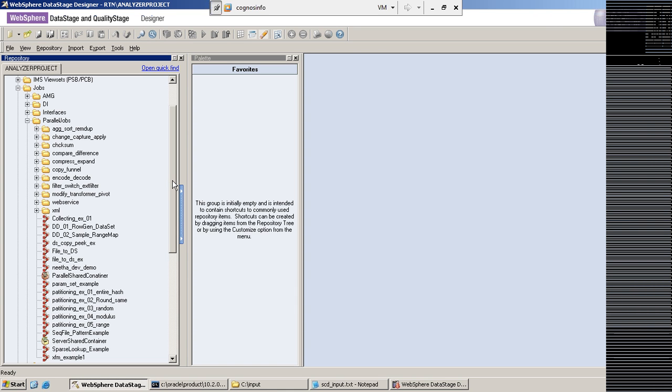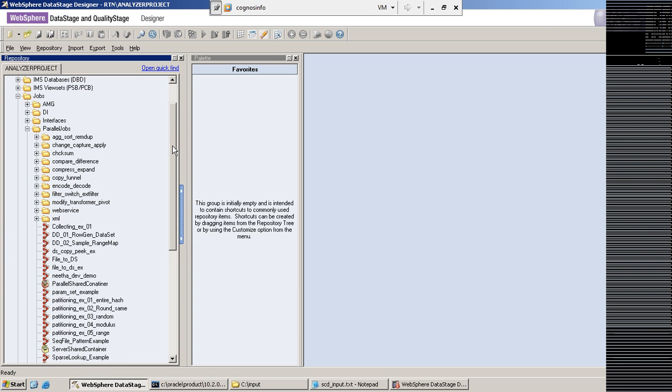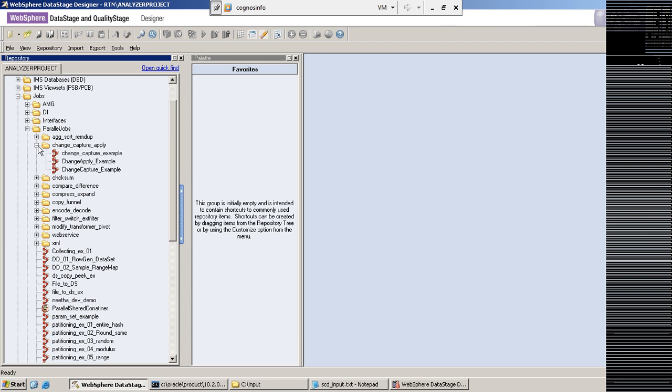Yeah, tell me. No, I was just thinking, out of these parallel jobs, is there anything complex, apart from this change capture? Change capture is not so complex actually. Okay, so is there anything which is so complex which will take time? Nothing. Only that SCD which I have explained, right? That is a bit tricky. Actually, people will not be able to complete that particular stage usage. So apart from that, everything can be done very easily. Just you need to know the importance of each stage. If some requirement comes, if you know what each stage is used for, you will be able to provide lots of designs for your manager, so that they will be able to pick the appropriate one.